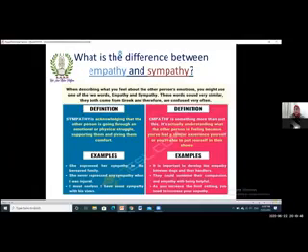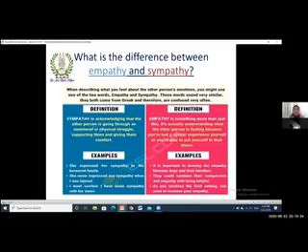When describing what you feel about another person's emotion, you might use one of two words, empathy and sympathy. These words sound very similar. Both come from Greek and therefore are often confused. When I say empathy and sympathy, what is the difference between them? My students say it's just the first letter, E and S. No, there is a difference between sympathy and empathy. Let's start to see the difference.